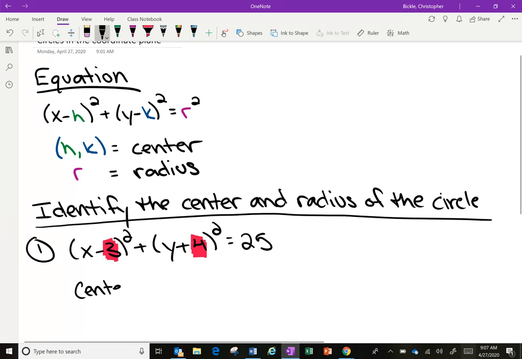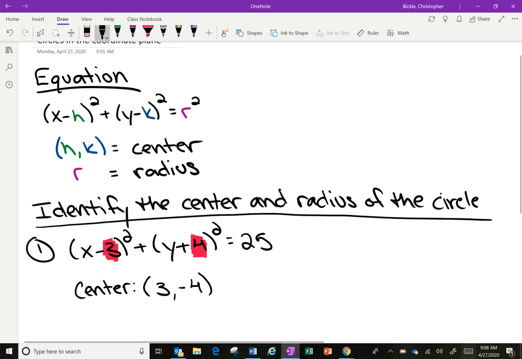So when we're trying to find the center, remember, we always want the opposite of whatever's in here. If it's negative, we want positive. If it's positive, we want negative. So when you had x minus 3, that means the right-left shift is going to be 3 to the right. So that's your positive 3. The plus 4 is going to become negative 4, so that's going to move down. So your center of that circle is going to be at 3, negative 4.